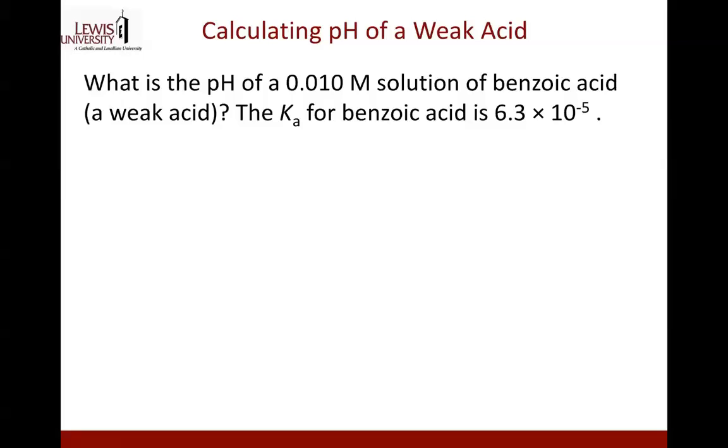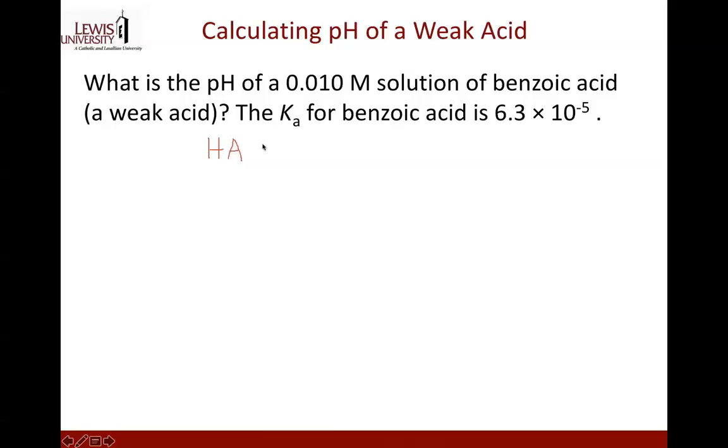For instance, if we had benzoic acid and we knew the Ka for benzoic acid, how would we figure out the pH? Well, we would have to set up that type of relationship where we looked at this from an equilibrium standpoint. All right, so try the annotation again here. We're just going to symbolize benzoic acid as HA. It's a little easier for me to draw that using this annotation tool.